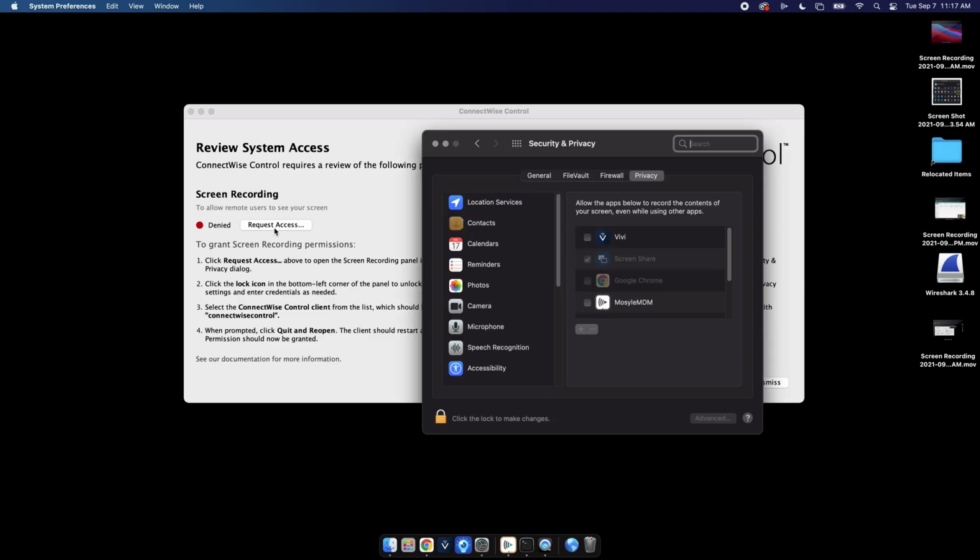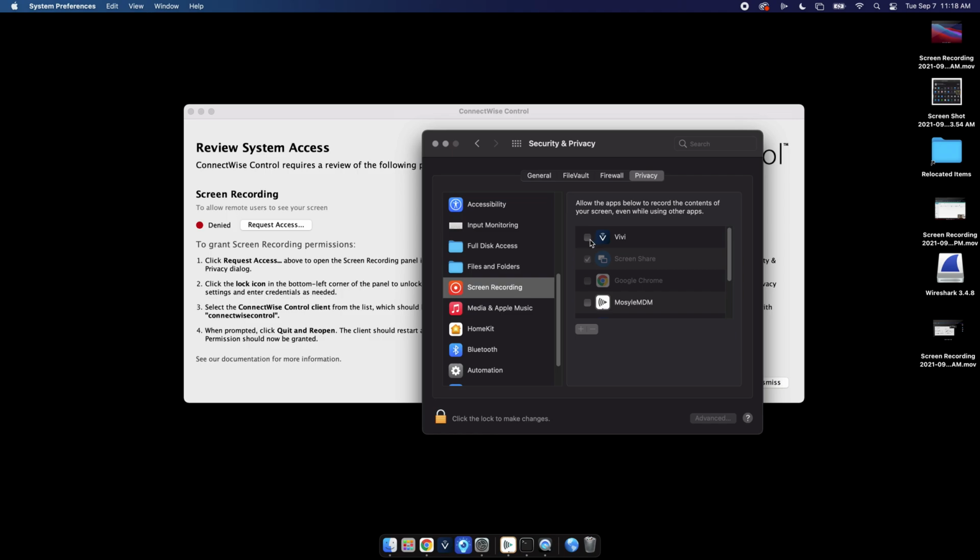Now, all you have to do is click Request Access on this window. What that'll do is open your system preferences. In System Preferences, if it hasn't gone there already, you'll want to scroll down and find Screen Recording. I should note, you do not need to click the lock to make changes here, despite what the window says. These aren't administrative changes, these are just changes you have to do for us.